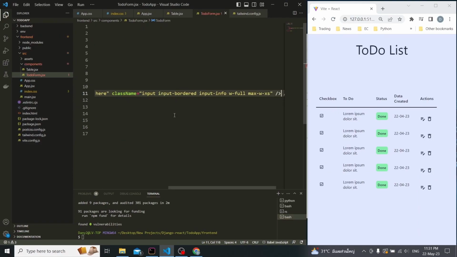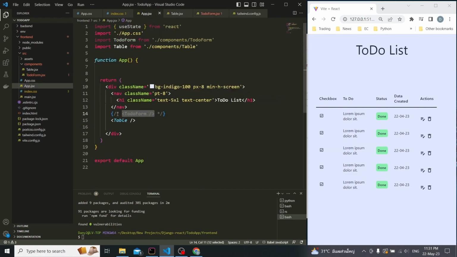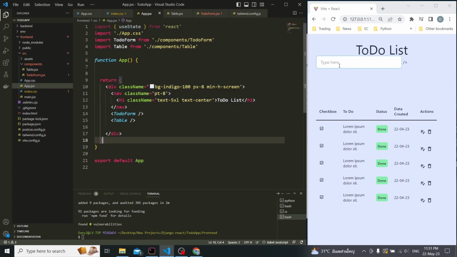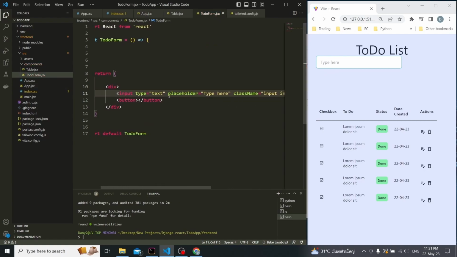And what I like about this, oh, we forgot to comment this, and voila, we have our input here. We just have to match things.